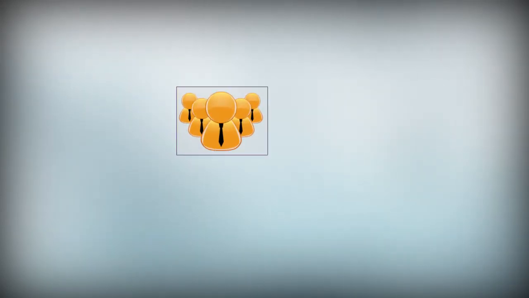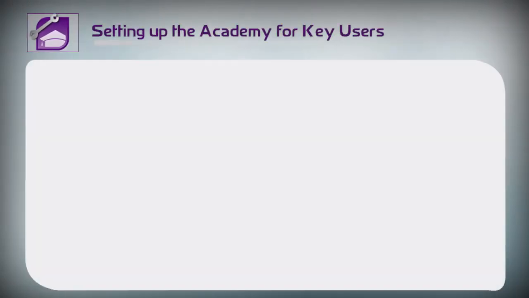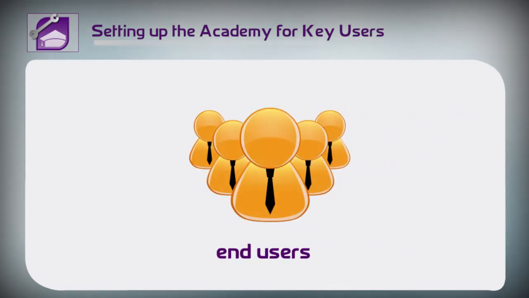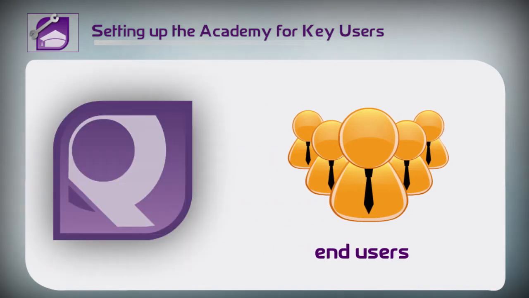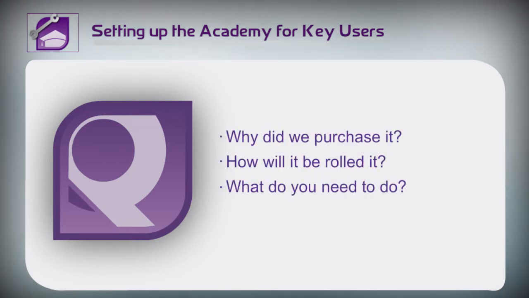Of course, the success of your QPulse project will depend greatly on your end users, as these are the people who will be adding and managing the information critical for compliance and improvement in your organisation. Therefore, you must inform your staff in advance about QPulse. This should include why you've purchased it, how it is to be rolled out, and what they need to do to contribute to its success. This will be different for every organisation.